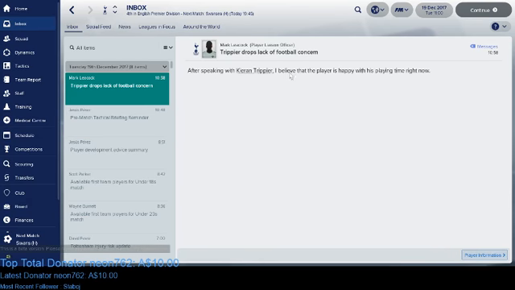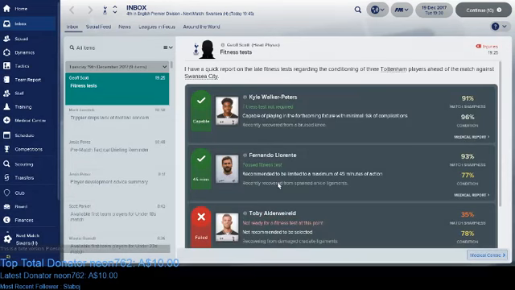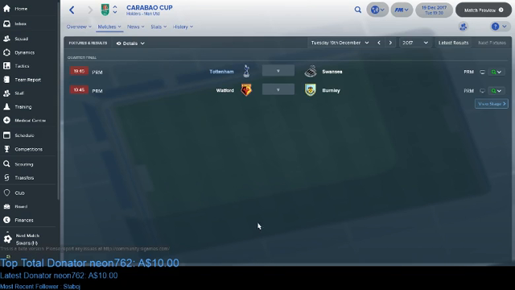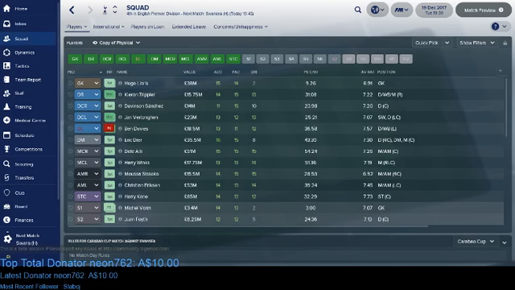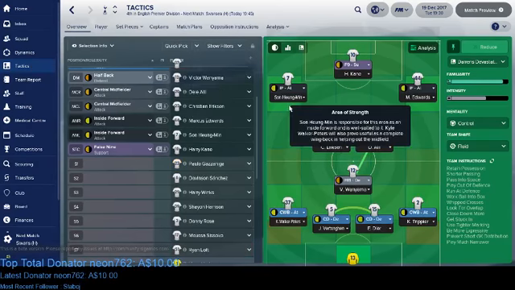I have to speak with Kieran Trippier. I believe the player's happy with his playing time right now, so that's good, someone's happy. Cole Walker-Peters, Fernando Llorente, Toby Alderweireld. There you go, Tottenham, Swansea. So that's very good. Let's go to tactics. Quick pick. Pick rotator squad, full rotation. Here we go.